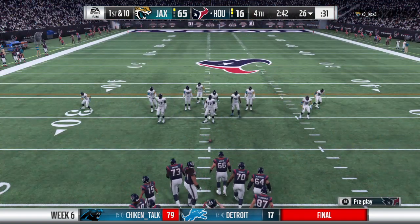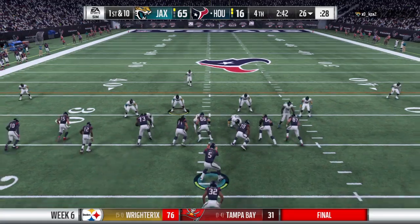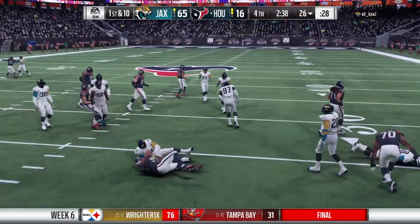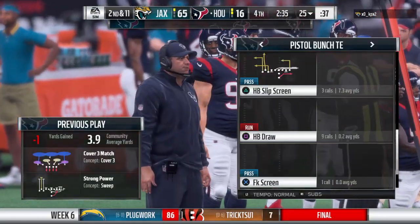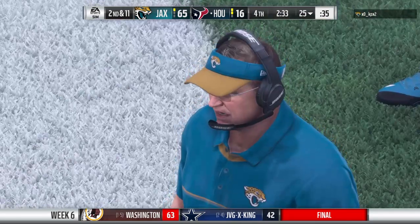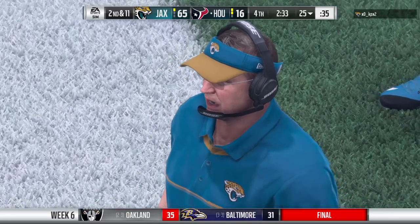I like that because now it doesn't give them a chance to go to the bench and really settle, to sit there and kind of seethe over the idea that they turned the ball over previously. Right back out there. It's almost like hopping right back on the bike after falling over. See if they can get the ball moving again. Yeah, we'll see if they can do it here. He'll wind up losing a yard on the play, and that'll bring up a 2nd and 11.